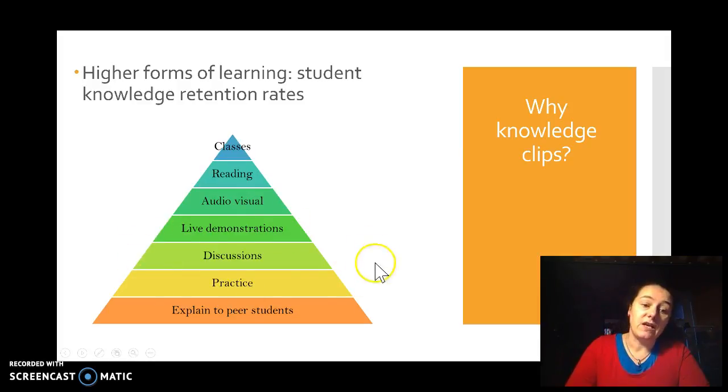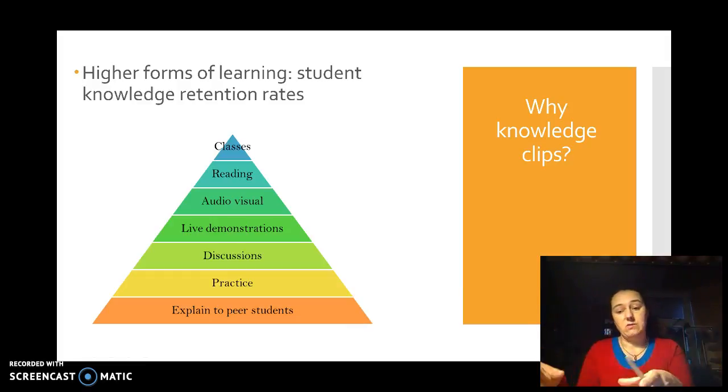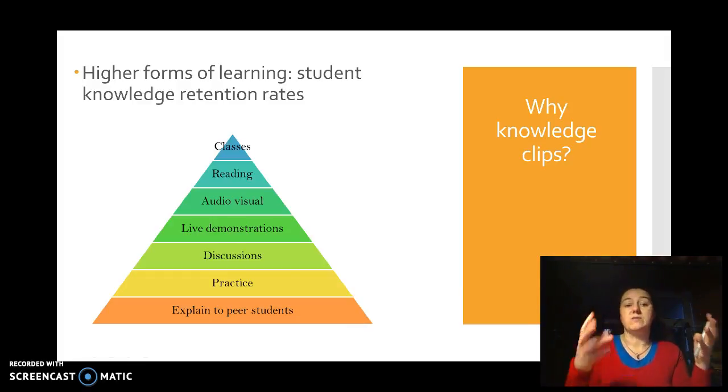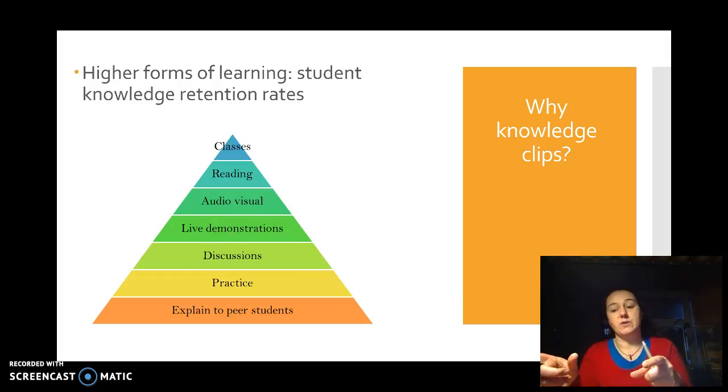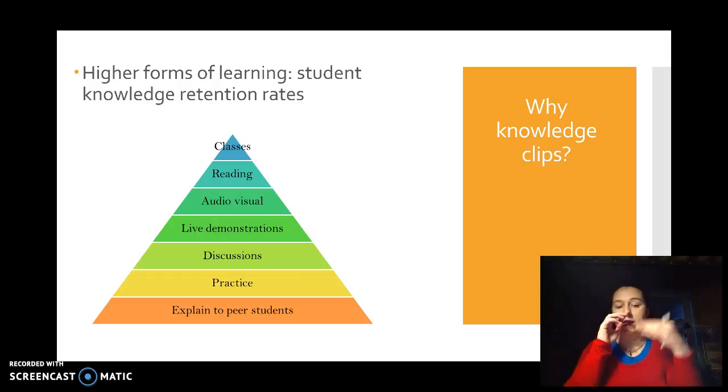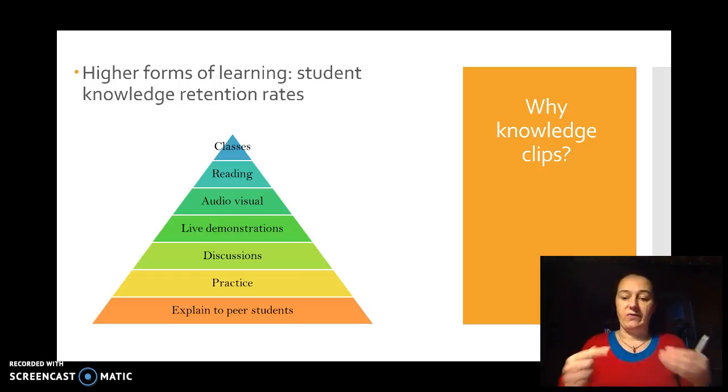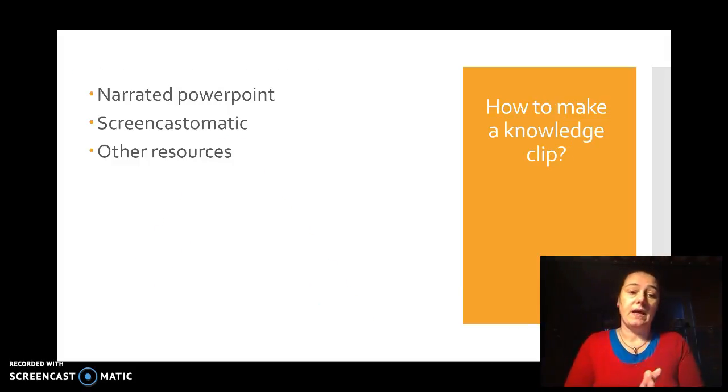If students are actively involved, it is already a lot higher, and what stays the most is if you explain it to other students. Because if you want to explain your stuff to other students, you really have to master it in depth and think about how can I explain it in this way, or you can see that person doesn't understand it, so you need to explain it in a different way. And you can only do that if you have a deeper understanding and not just basic reproduction. So this is the background about why we use knowledge clips in our teaching.